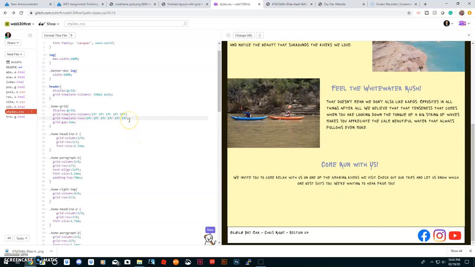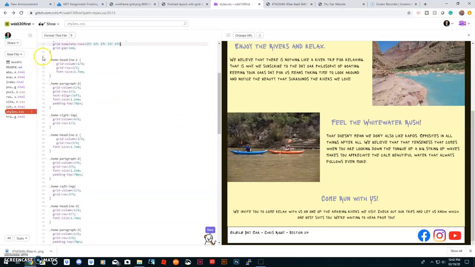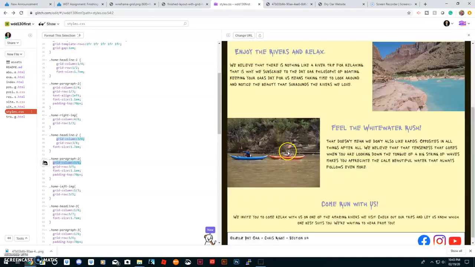You essentially establish how many rows and columns you'd like to fill. And then down here, you target the individual classes for those elements or selectors, and you just assign them rows to begin and end at, and columns to begin and end at. As you see here, it'll just carry on. This is all accomplished, remember, through this wireframe. So visit this frequently. I've included links to it in the announcement. Make sure you use it as a reference. We've included this to help you finish your website. So please take advantage of the wireframe.